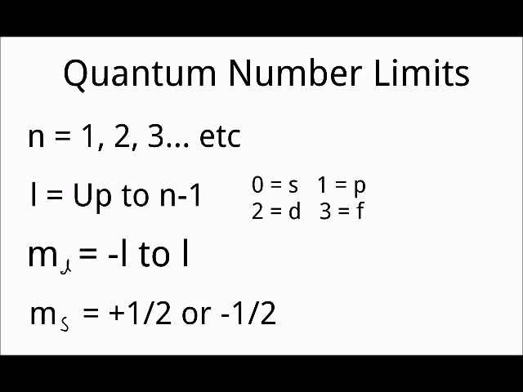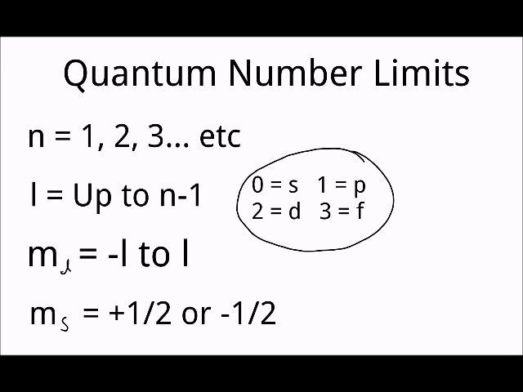So we define an L of 0 as an s orbital. You can see this over here to the right. Okay? If my L is equal to 0, then I have an s orbital that I'm referring to. If my L is equal to 1, I'm talking about a p orbital. If my L is equal to 2, I'm talking about a d orbital. And then finally, if my L got all the way up to a 3, I would be talking about an f orbital that the electrons would be occupying.